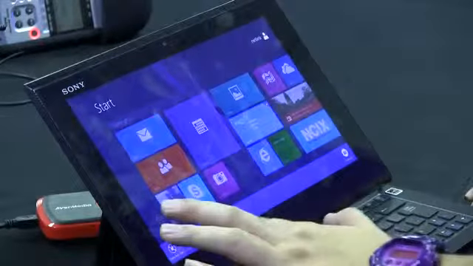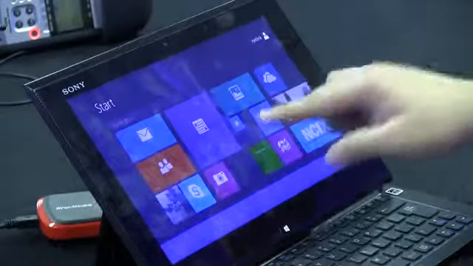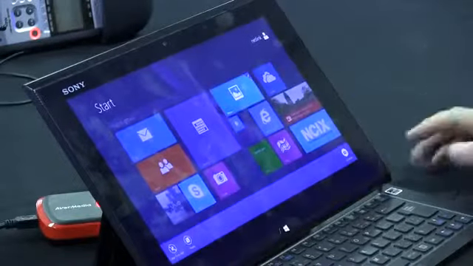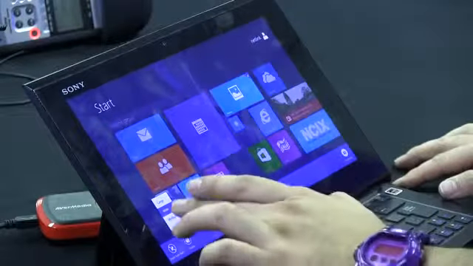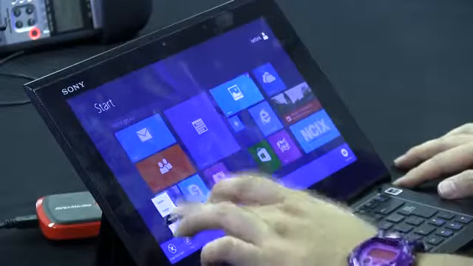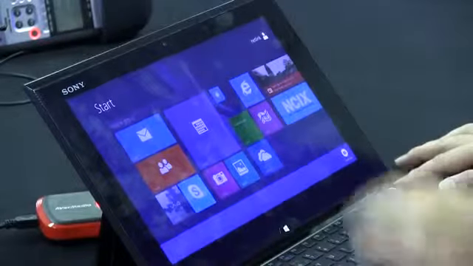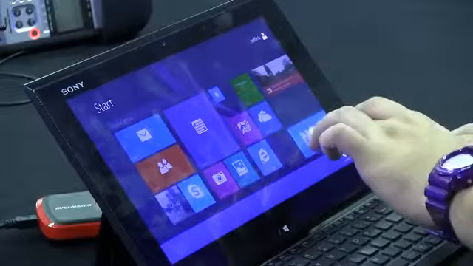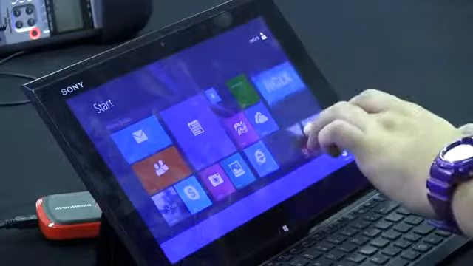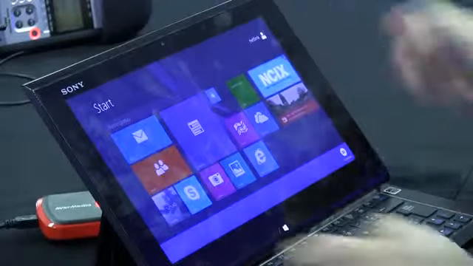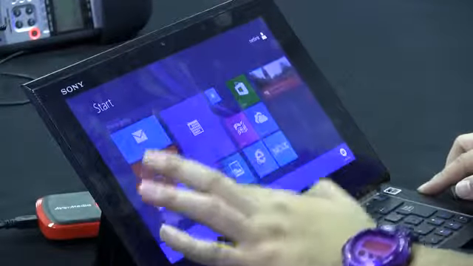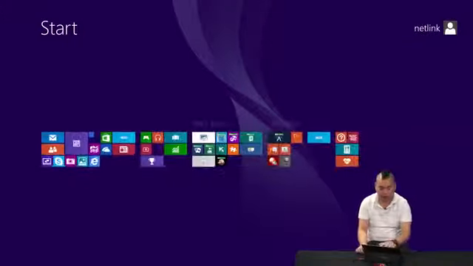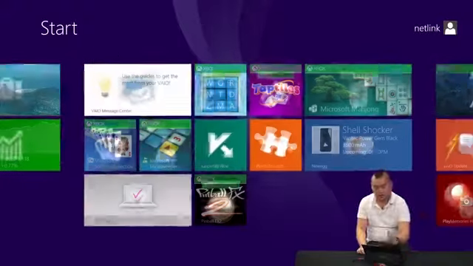Let's say we'll go with a small one. Brings it down to that. Obviously, you won't be able to tell what it is because it loses the title. But obviously, if you're going to reorganize everything, you can tell what it is. And photos, we want medium. So that brings it to the same size as the camera. And all that stuff, you can still move things around, reorganize, like so. Let's put news down here, right under the NCIX app. Actually, yeah. Pretty cool.